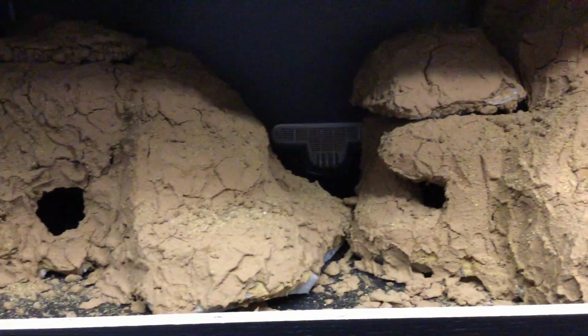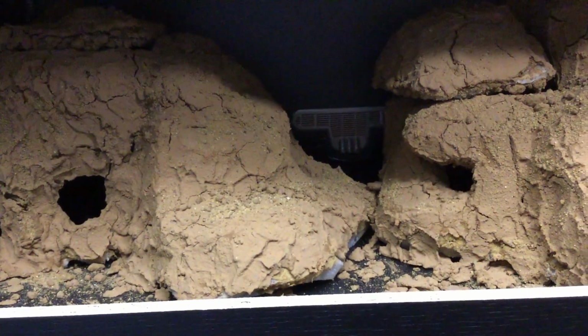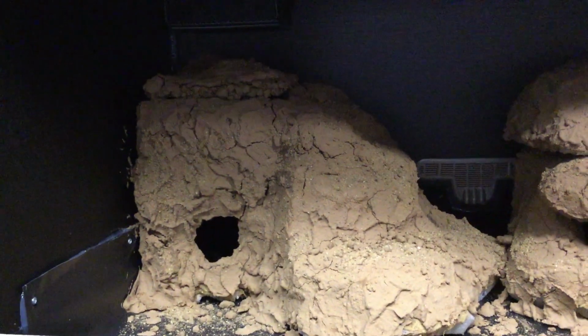What I'll do instead is I'll probably just do a more standard wood and cork type setup for him, and I'll have to get rid of what is probably a week's full work on this. But, you know, it's a learning experience. We can't do things right all the time, so I'm not too worried about that.